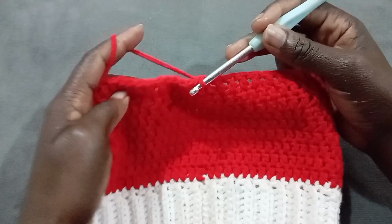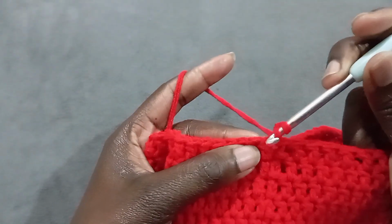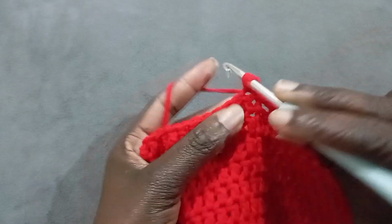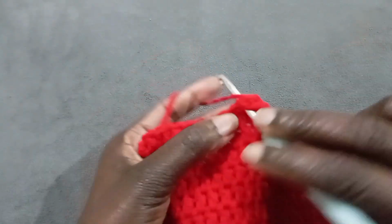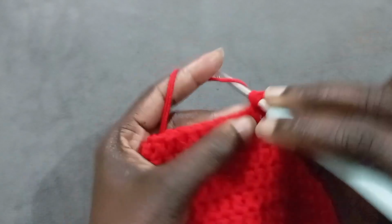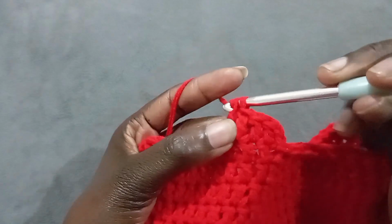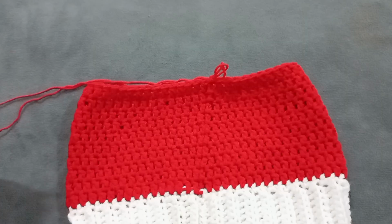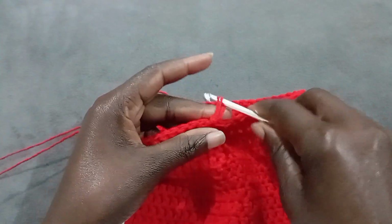Row 10 is a normal row, so we are going to chain 2. Chain 2 does not count as a stitch, so we will work a double crochet in the same stitch, and we are going to work double crochets in all stitches around. Have done my 10th row, so we are going to row 11.